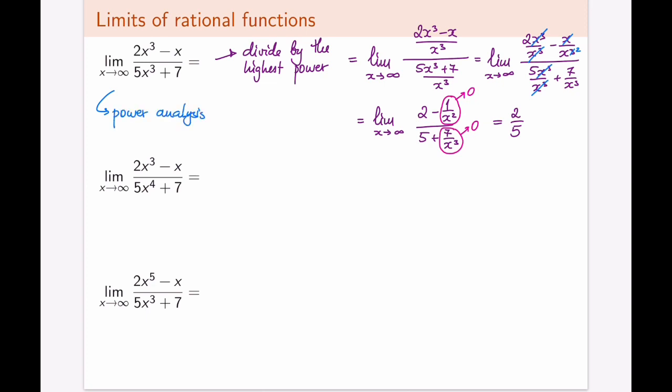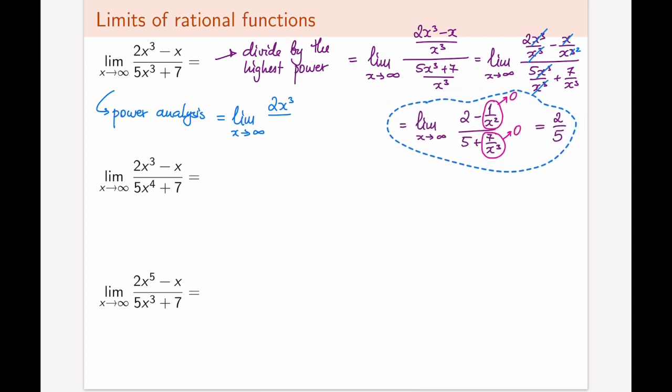It is much cleaner, leaves a lot less room for mistakes, and is something that we've already seen. So remember how we've analyzed the Hill functions for the behavior for large values of x: we take a look at the top and at the bottom separately and apply the power analysis to each one of them. So what am I going to have here? On top, I have two terms. For large values of x going to infinity, the larger power will dominate. So out of these two terms, the larger power of x occurs in the first term. So in the limit, that's the term that's going to matter the most.